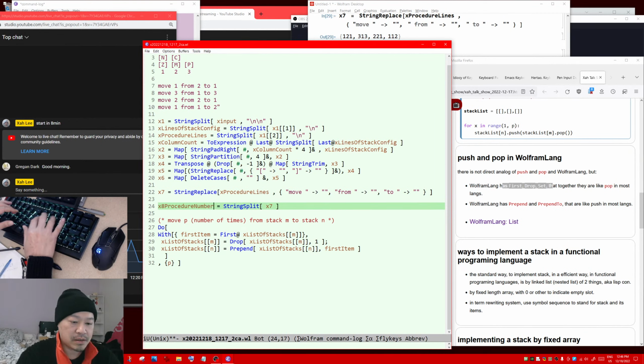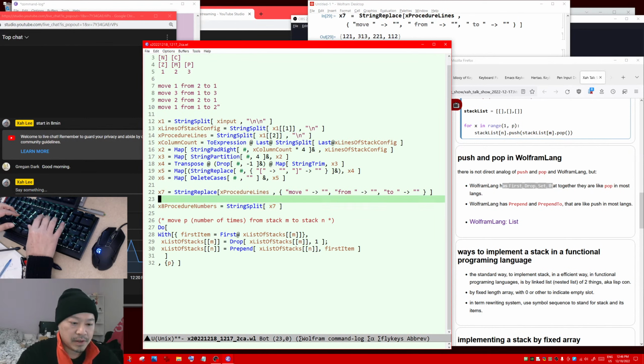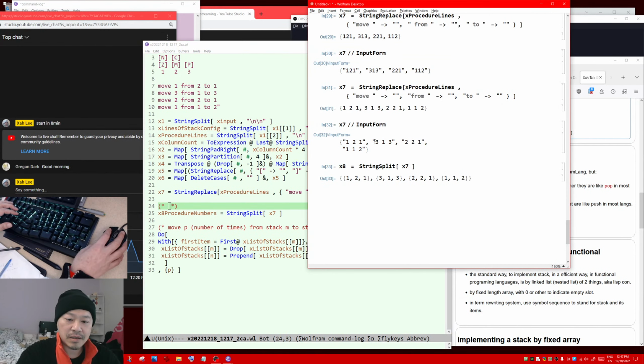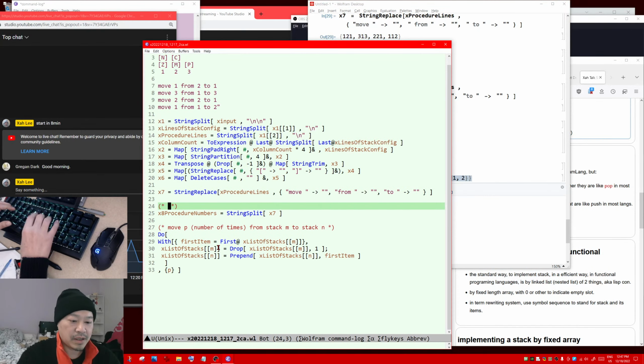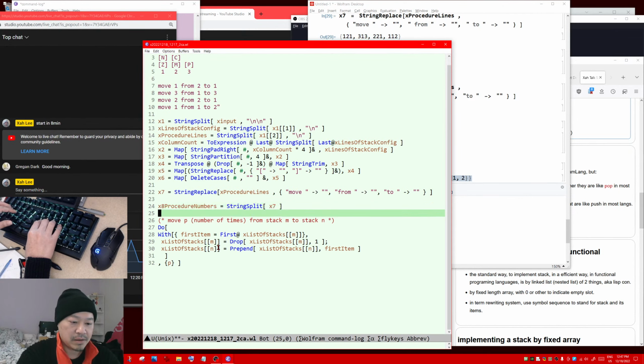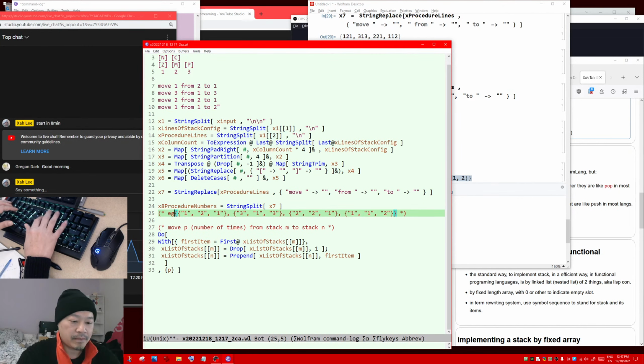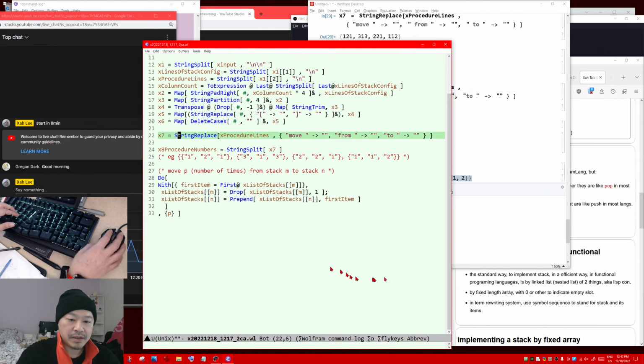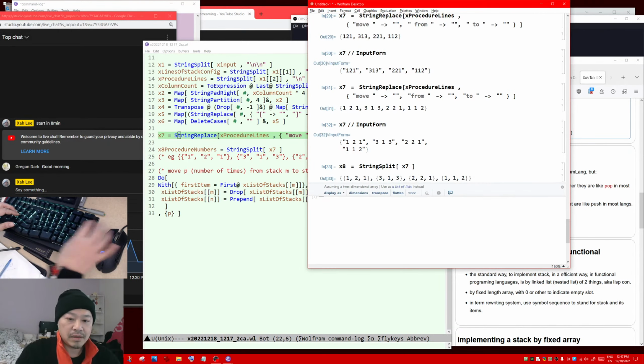Procedure numbers. Okay, let's name that procedure numbers. Let's document it a little bit so that people watching have a sense. And x7, what is x7? X7 is like that.